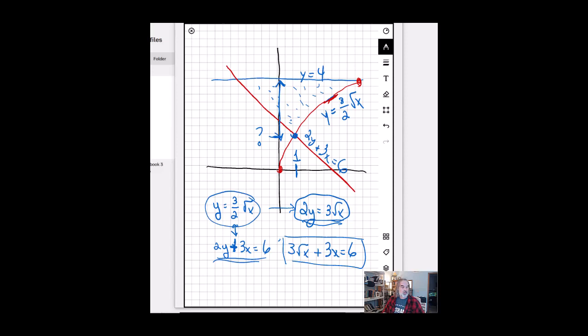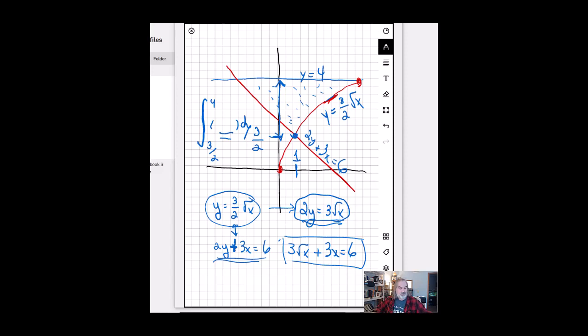And when x is 1, y is 3/2. So this is no longer a question mark. This is now 3/2. Okay? And so now we are going to integrate, or I'll squeeze this in on the side, but I'm going to go to a fresh page. From 3/2 to 4, we're going to put some stuff in there and integrate with respect to y. And then the info that goes in here is the upper function minus the lower function, but we have to have these written with respect to y. So that's going to be the last deal here.